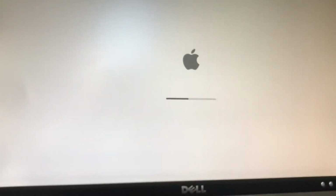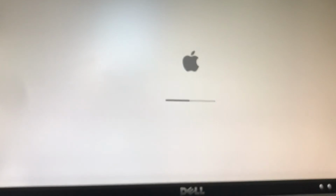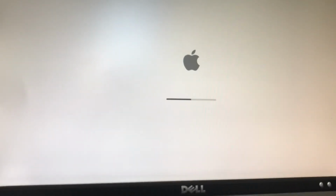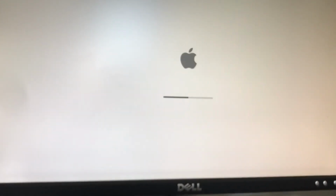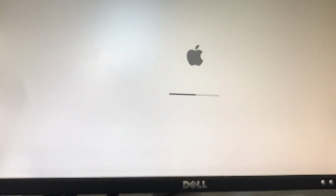So that's how to do your firmware upgrade. Go back to El Capitan, fresh install, and then from your High Sierra USB key, put the firmware upgrade in using El Capitan, and it'll work.